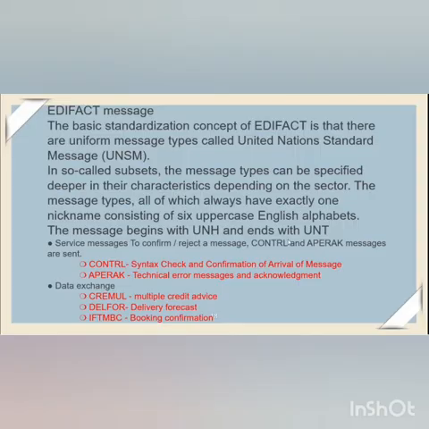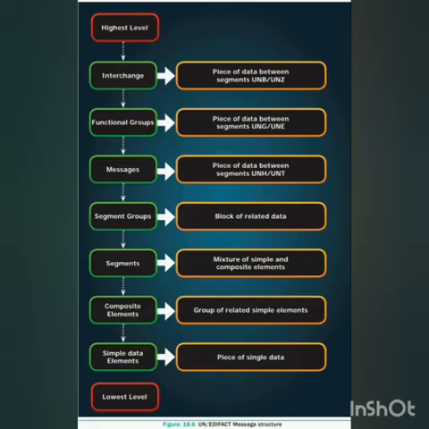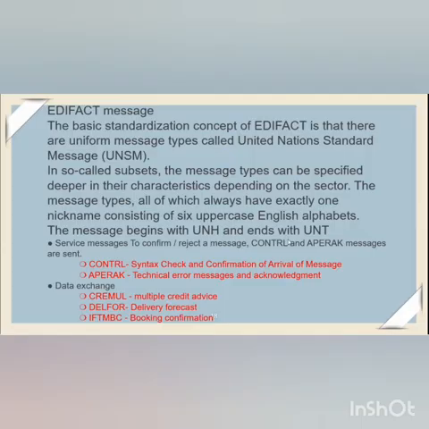The next one is the EDIFACT message. The basic standardization concept of EDIFACT is that there are uniform message types. When you take any EDIFACT message, it has UNB and UNZ. So the EDIFACT message starts with UNB and ends with UNZ, and inside that you will have a UNH and UNT. These are generally called United Nations Standard Messages, that is UNSM.